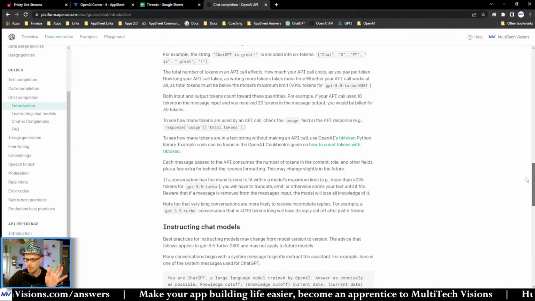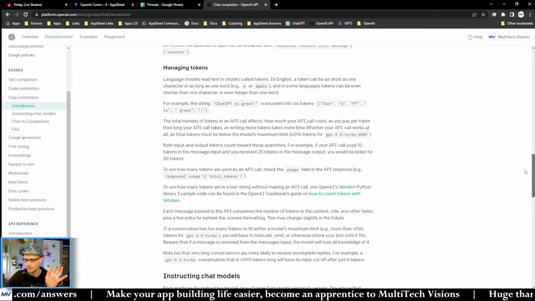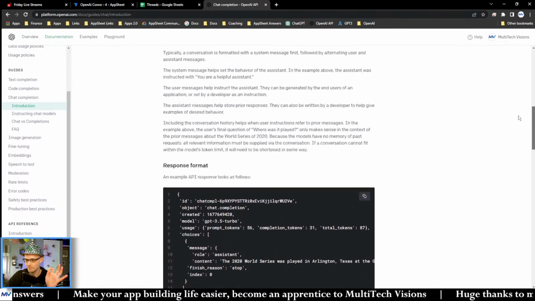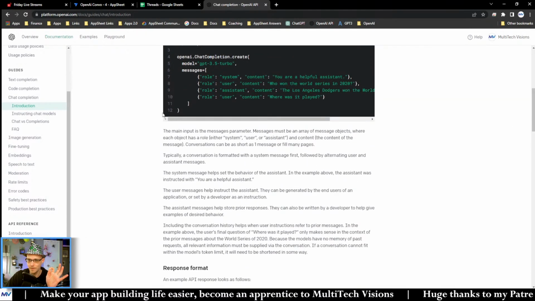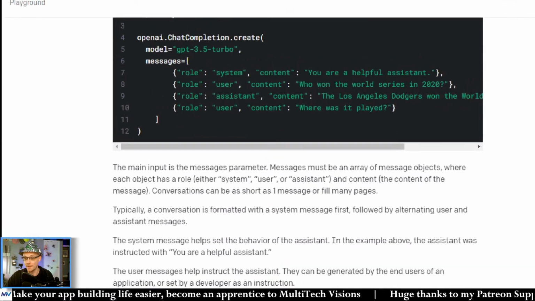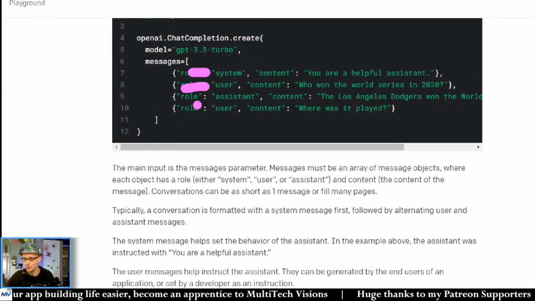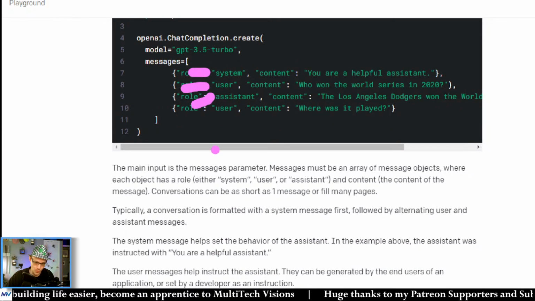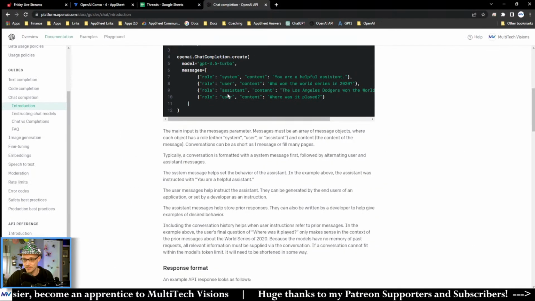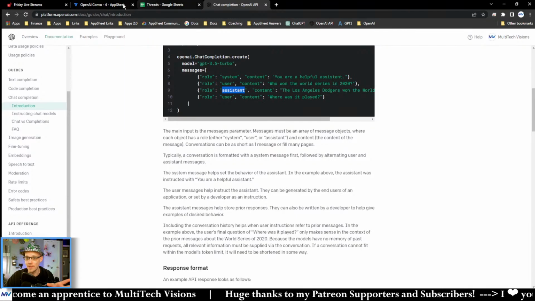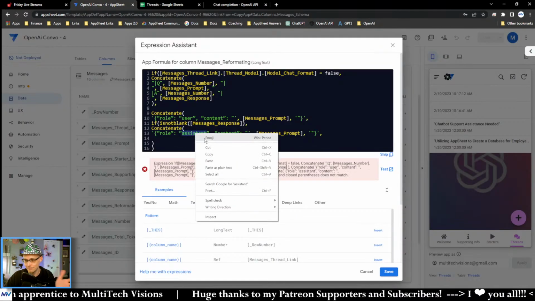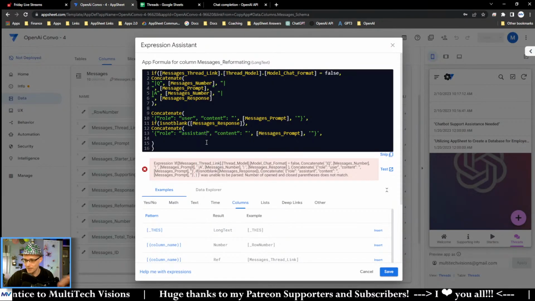Let's see, where are the roles? Looking for them. Oh, here we go. So you've got, right, system, user, and assistant. Those are the three roles that you can use. So the assistant is the thing for the response. So I'm just going to straight up copy that, come back here, and just paste that. Make sure I had it spelled right. Yep, I do. Cool.